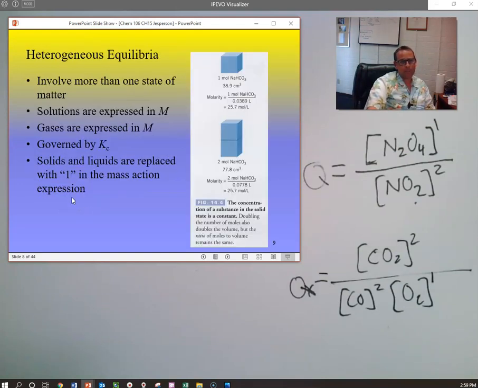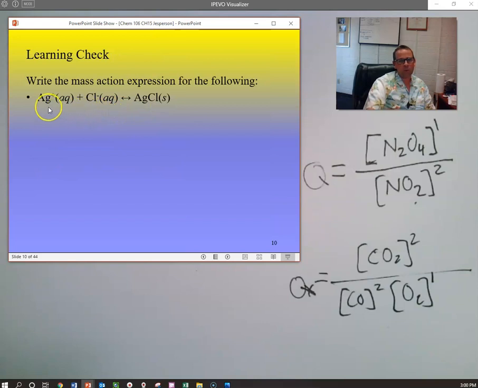Okay, so the concentrations of our reactants alter the rate of the reaction. We know that from last chapter. Let me repeat that. The concentrations of the reactants alter the rate of the reactions. If we increase the concentration of a reactant, it will increase the rate of a reaction. In most cases, right? Sometimes it won't alter the rate of the reaction. So for example, here's a chemical reaction that's reversible, all right? Silver ion comes together to react with chloride ion and form silver chloride solid.